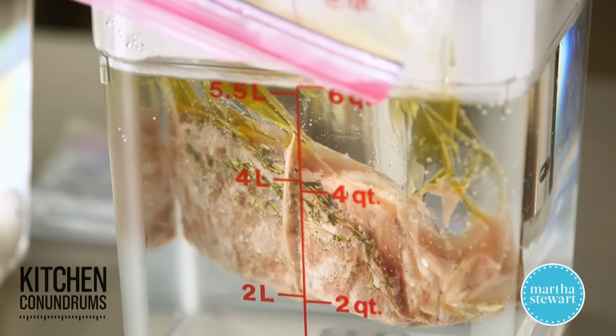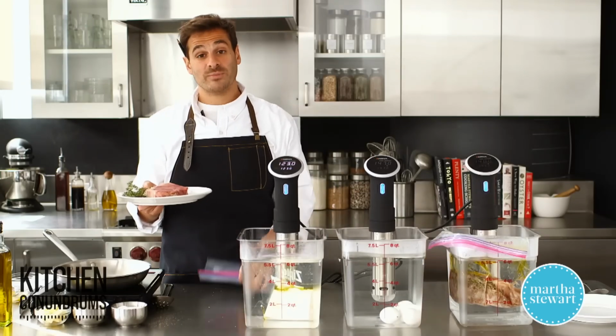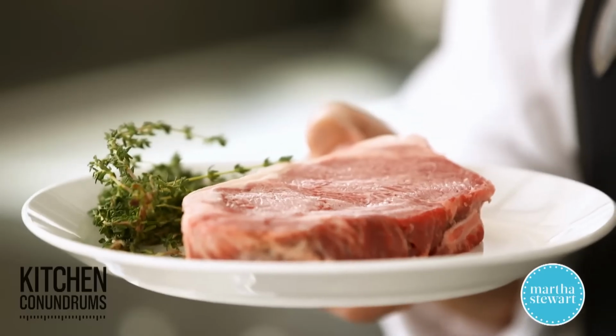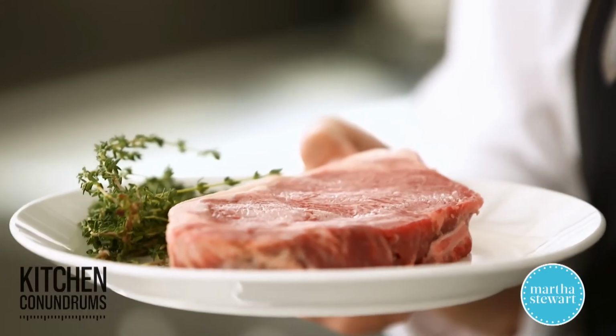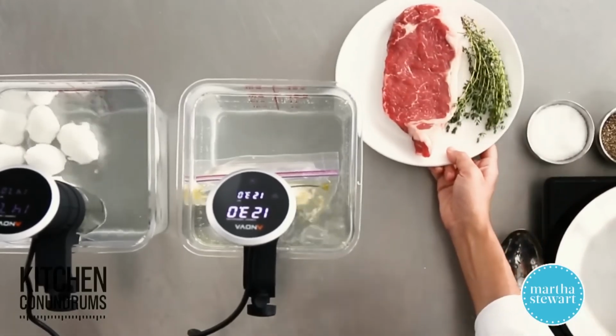So last but not least, I'm going to show you steak. Sous vide is actually a really great way to get your meat perfectly cooked and also extremely evenly cooked. This is a strip steak that I'm using here today. It's about 16 ounces, about an inch in thickness.